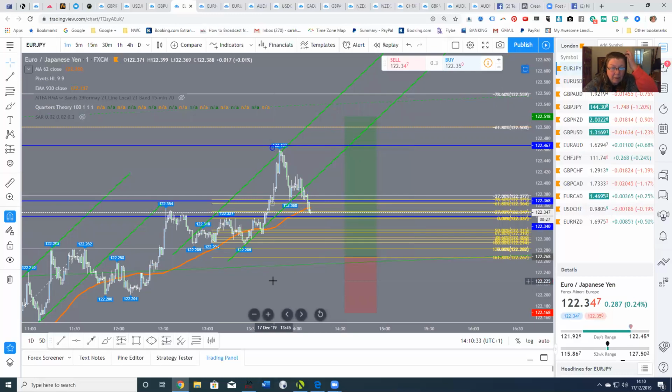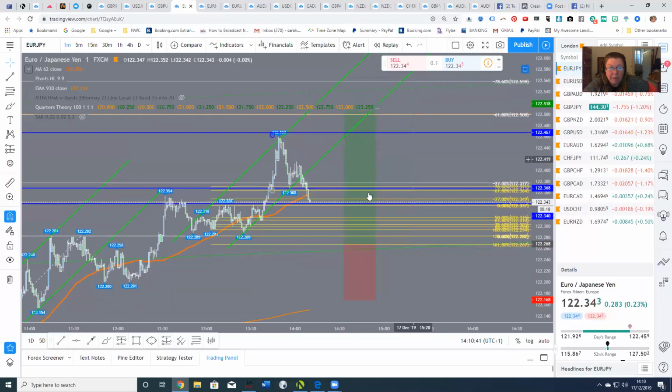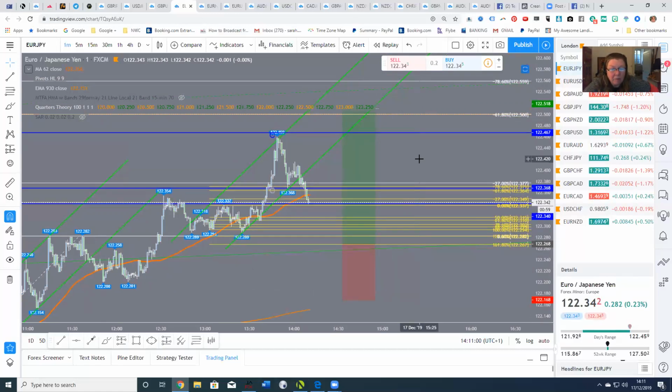Because it's coming up. There's the next pitchfork, this green line up here. And as I say, there's the next quarter theory. I won't go into the Fibonaccis and the explanation of this because I think it's just taken me out now, at one point at 122.343. Yeah, it will have taken me out. So it's dropped right back down. But that was a deliberate strategy on my part with this trade.